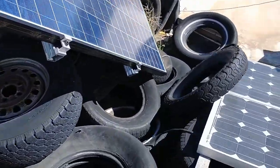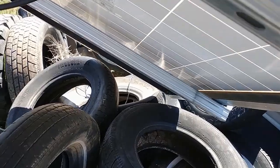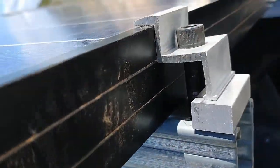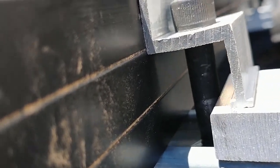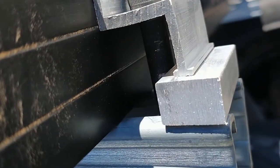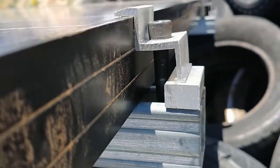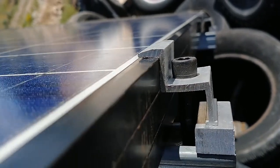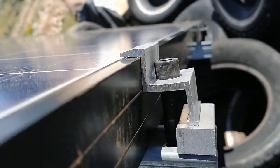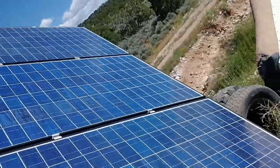It just barely clears the tires when it's aimed all the way west. I had to move a bunch of them around a bit and I'm going to have to do a little bit more. I'm not real happy with the arrangement I had to go with on the end here — I had to put a block under it. I'm going to take these blocks and make a groove in them so the mount there, the bottom of the mount, will fit into the piece of aluminum. I'll take them off one at a time, cut the groove, and replace them. That'll make them more stable and won't slip around in cases of wind.